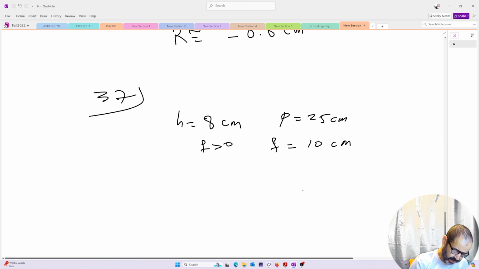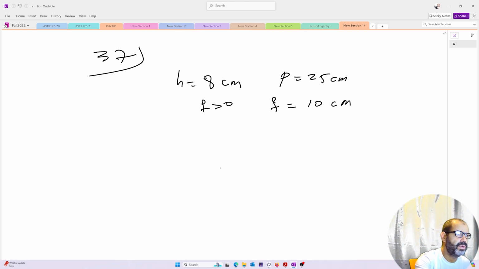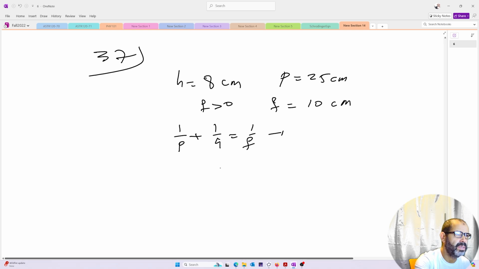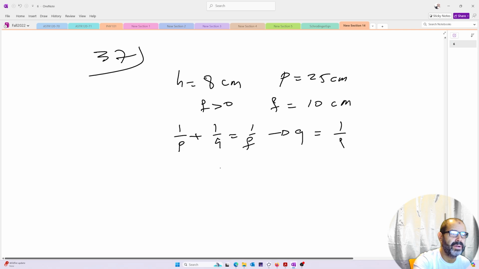It's a converging lens. Determine A, the image location, B, the magnification, C, the image height, D, is the image real or virtual, E, is it upright or inverted. So basically we have to answer everything in here. So, okay, first of all, we need to find Q. Remember, 1 over P plus 1 over Q is equal to 1 over F, which means that Q, after you move the 1 over P to the other side, and you change the sign for it, and then you invert, it's going to look like 1 over F minus 1 over P, inverted.